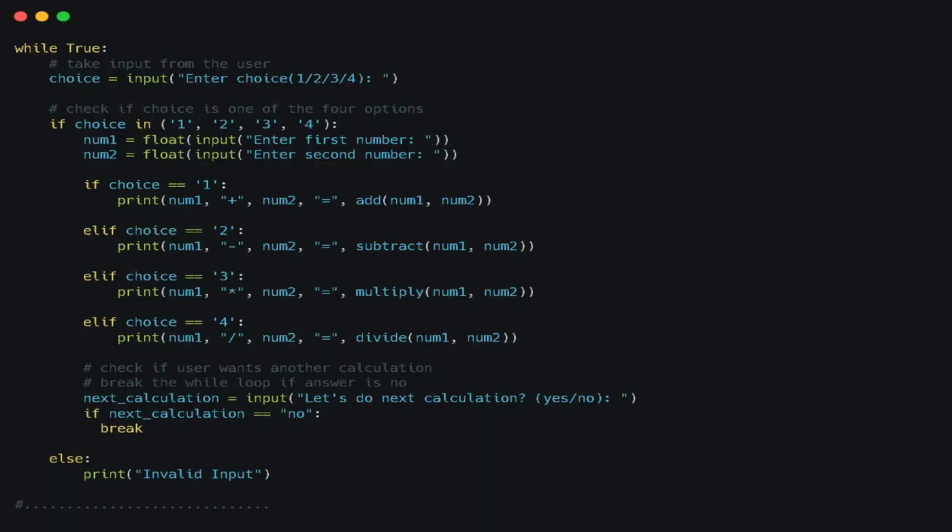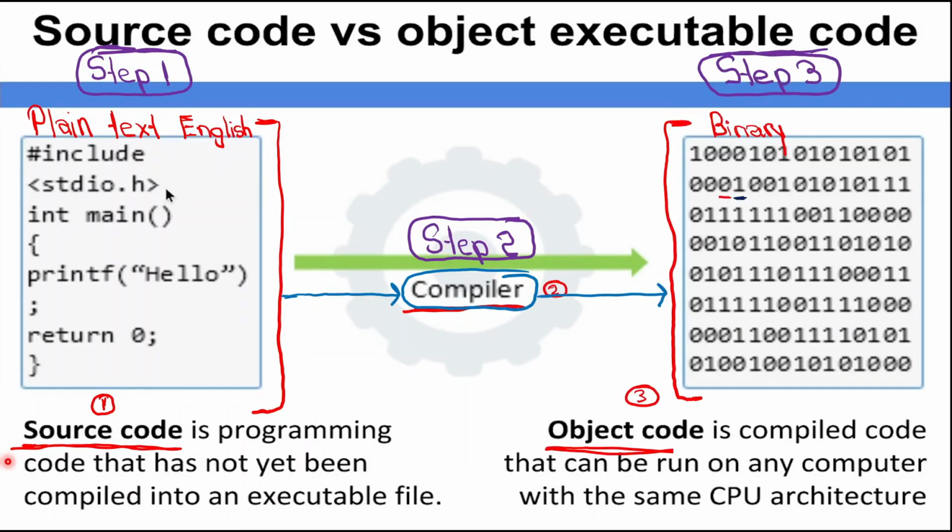Now to understand more clearly, let's dive into my screen. So right now we are here on my screen and you can probably see this code in front of yourself. Now this code is written in Python and you don't necessarily need to understand what this code does right now. I'm just showing you this picture to show how code looks in Python, and the syntax, which is the way the code is written, may vary from one programming language to another.